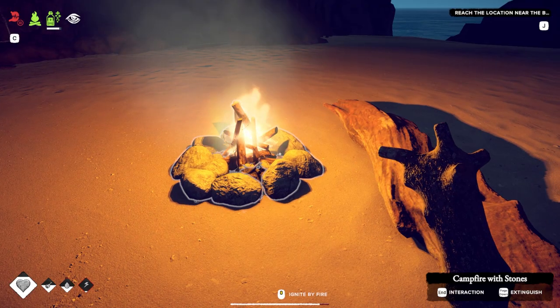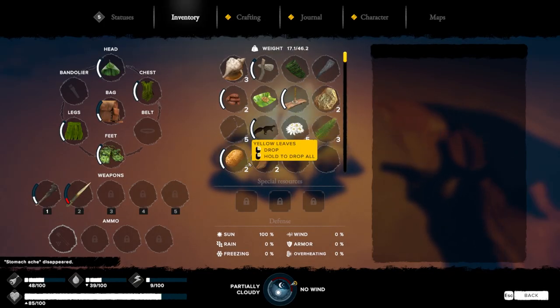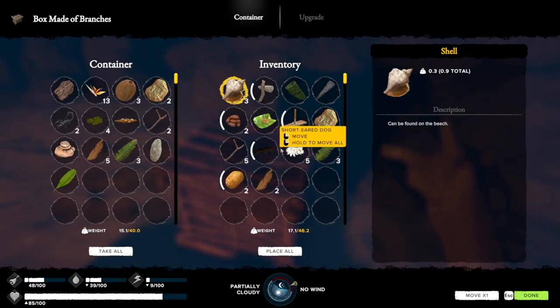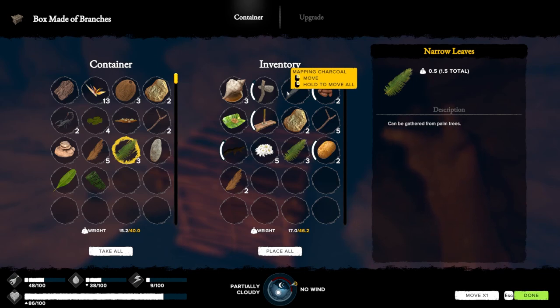Right. Rest. Chill out. Sort ourselves out. All right. Just made some chamomile. Whatever, on the fire, I should no longer have any... Yeah, there you go. No bad effects on me, which is good. Ditch all this gear in here. Oh, not that. I need that. And then we'll go to bed.